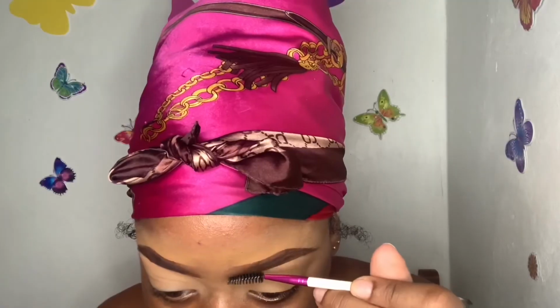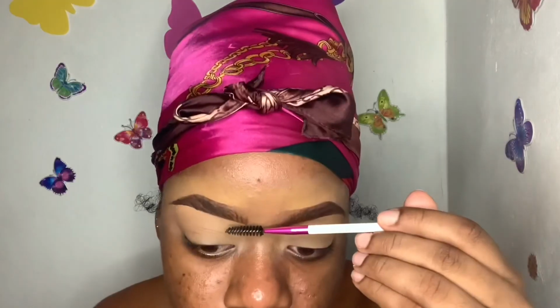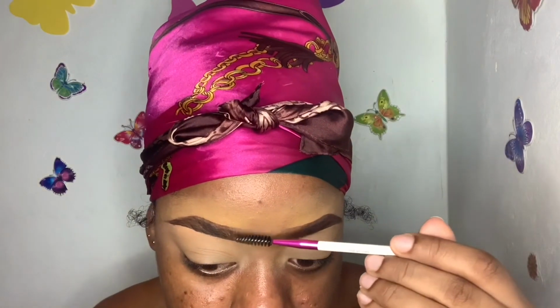Wow. And as you can see, I'm just using the brush to just blend in to the beginning of my brows to make it appear more natural, because we don't want any box brows, people. We don't want no angry bird brows. We want our brows to look nice, relaxed, natural and snatched.